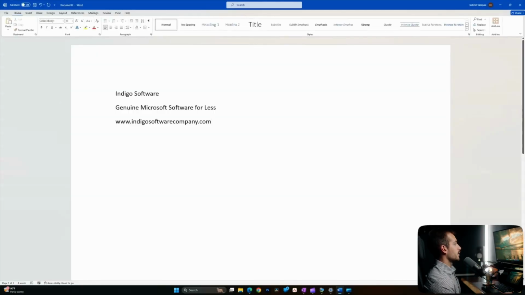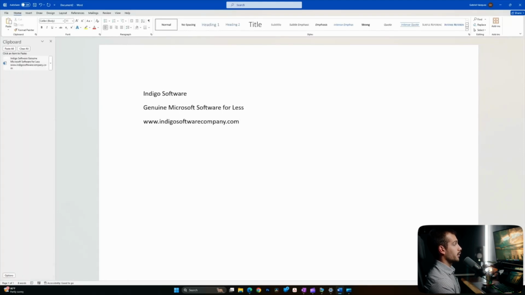Next up, we're going to go back into the Home tab. Here we can click this little arrow, which is going to pull up our clipboard history. So we can select previously copied sections of text or links or images. And instead of having to go find it and copy again, we can just refer to our clipboard history, and that can help save some time.